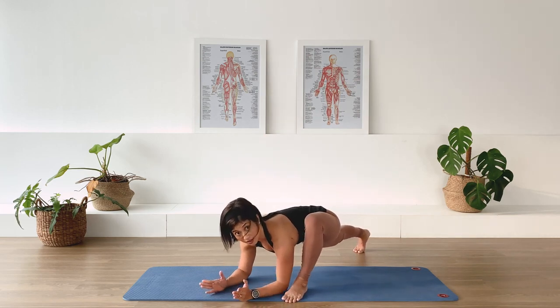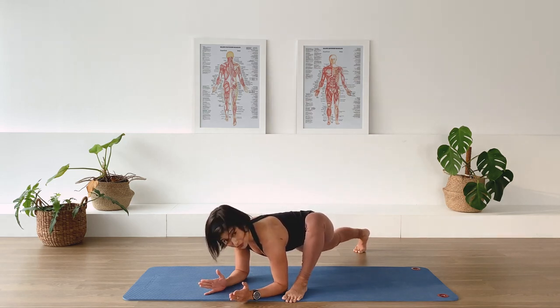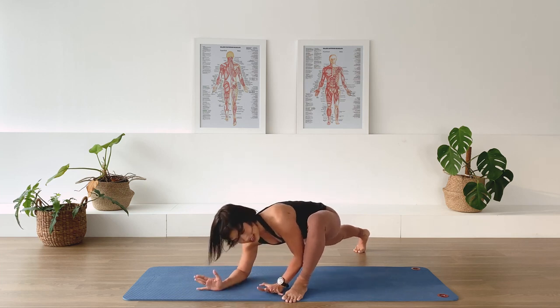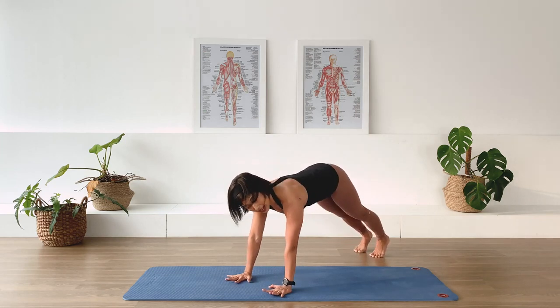Elbow to the floor. Spine is long though. Don't round the spine if you can. All right, stay long here. Good work. And then come back up. Hand, hand. Step the foot back. Up stretch.